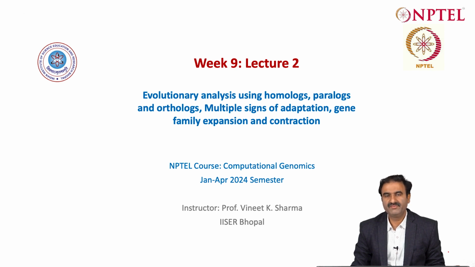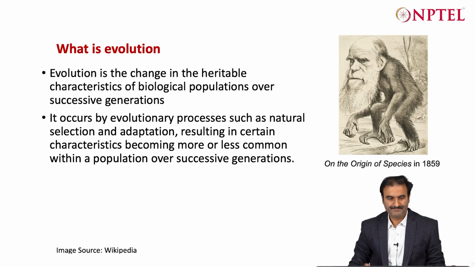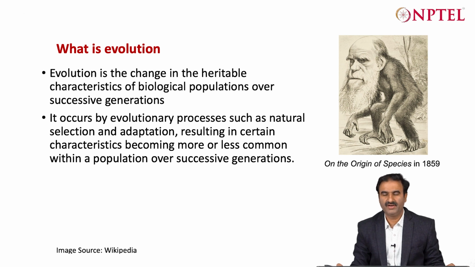So in this lecture we will look at what is evolution, what are the different parameters that we use to estimate evolution, the methods, and how we can determine or estimate evolution through various evolutionary methods for publications. So first of all, what is evolution? You might have read about it earlier.